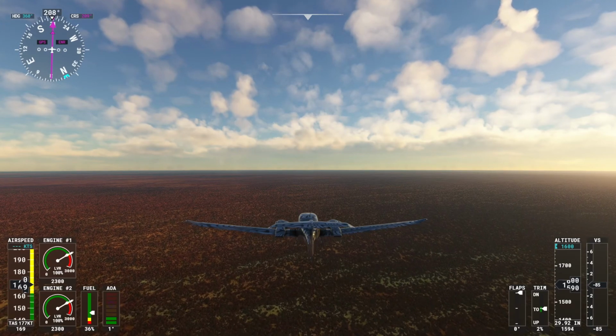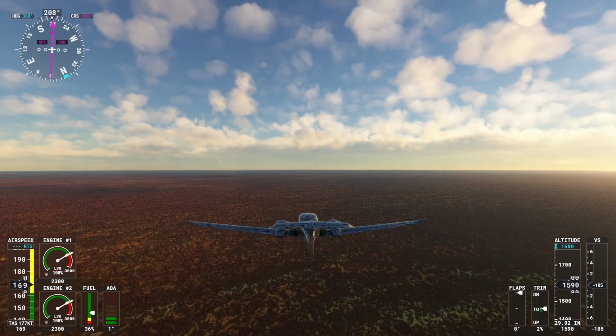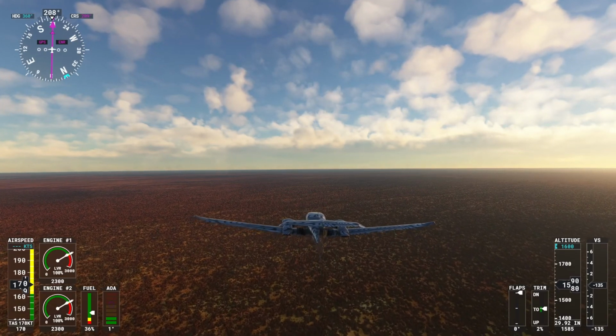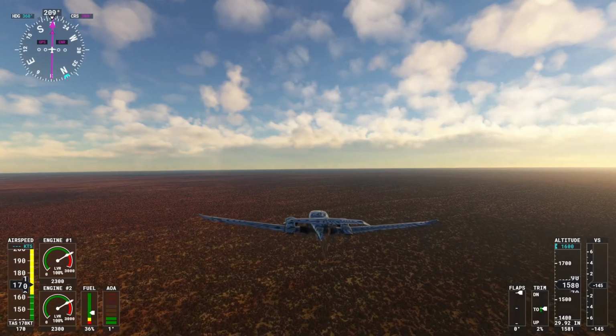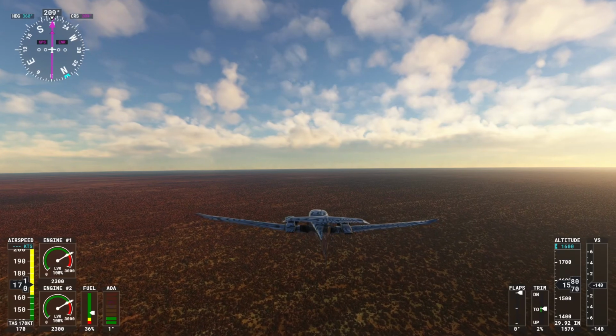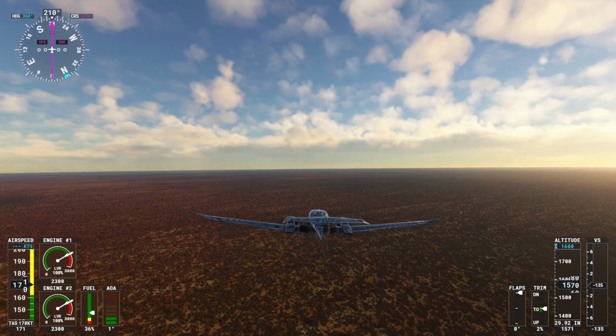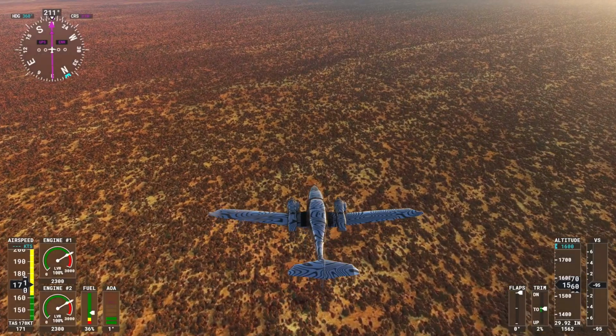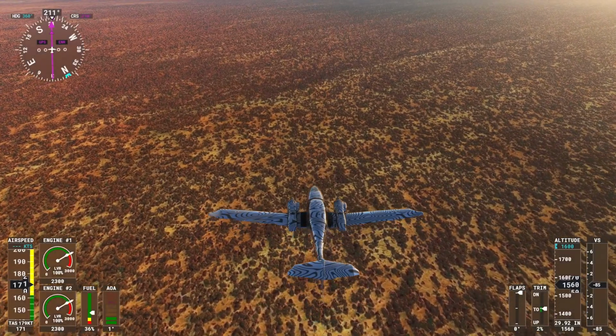Wow, there's nothing here. Why is there a runway? It told me it was asphalt as well. I thought it might have been a town out here, but it's nothing. It's just desert and bushes. What even is this stuff? It's just little bushy trees everywhere. Eucalyptus trees, maybe.